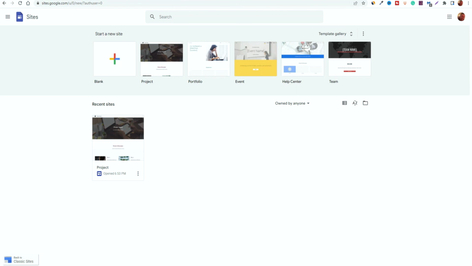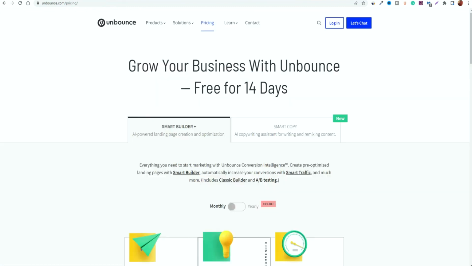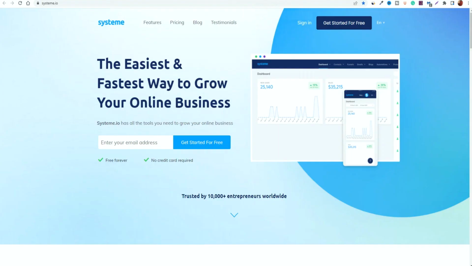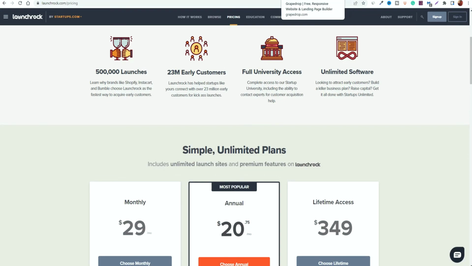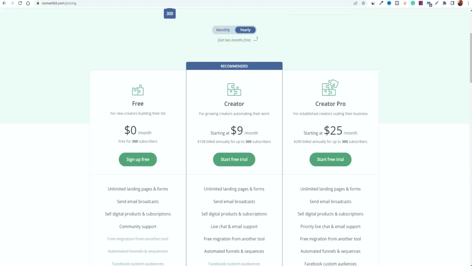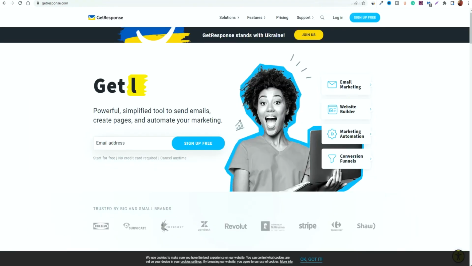So by picking one platform and giving that all of your attention for a certain period of time, you can learn the platform, learn all the tools and features, learn all the different intricacies, and then you'll be able to develop that up to a higher level, so that eventually if you do want to upgrade to unlock more features and to capture more leads, you can do that as and when time permits. But all of these platforms here will give you that ability to start off, especially when you're just new to affiliate marketing. If you're an absolute beginner, have a look at these platforms, see which one fits you best, and then just pick one and focus on it and work from there.